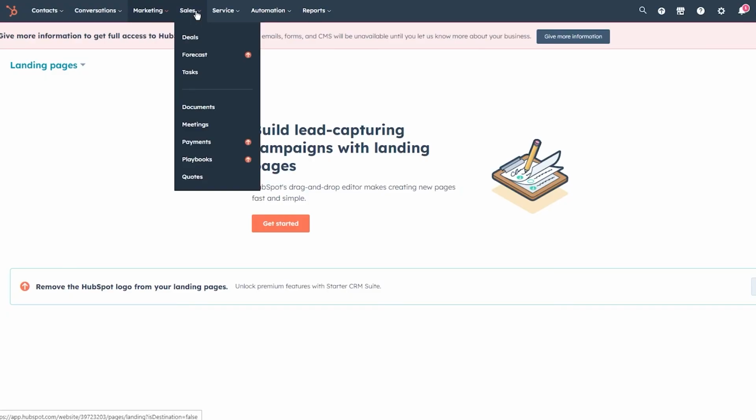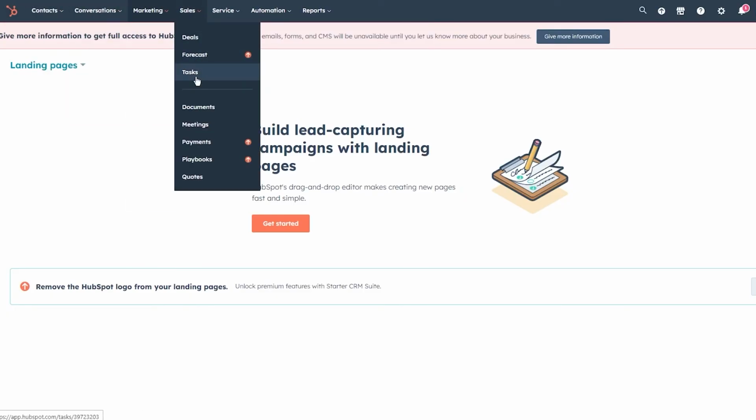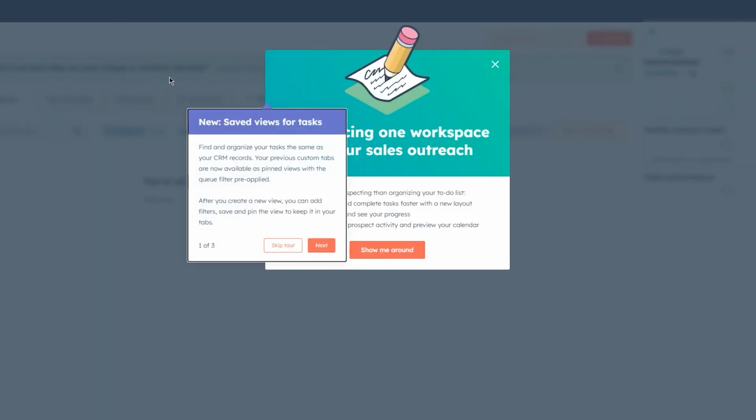Then obviously comes your sales. As we discussed previously in the video, I discussed the deals and tasks. Deals are basically, you could say in a way, targets that you set for your team members, for the contacts that you add for yourself. And then come tasks. Tasks are obviously, as it states, tasks for your workspace.